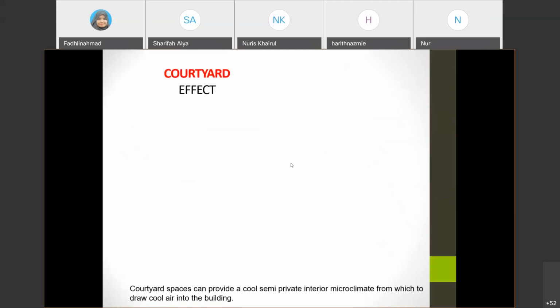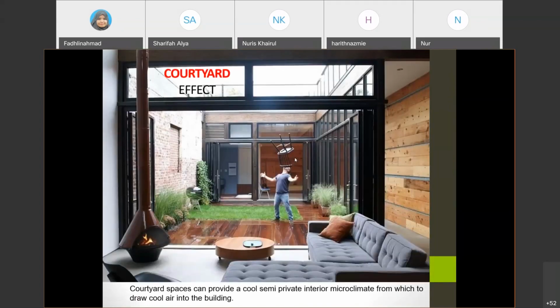All right. So this one is on the courtyard effect. Courtyard effect is also one of the passive design strategies. You can put this courtyard effect in your building later. Courtyard spaces can provide a cool semi-private interior microclimate from which to draw cool air into the building.